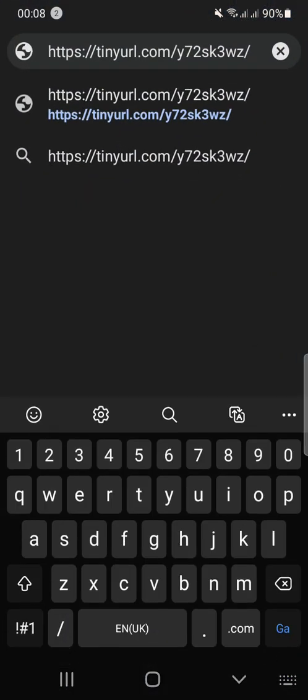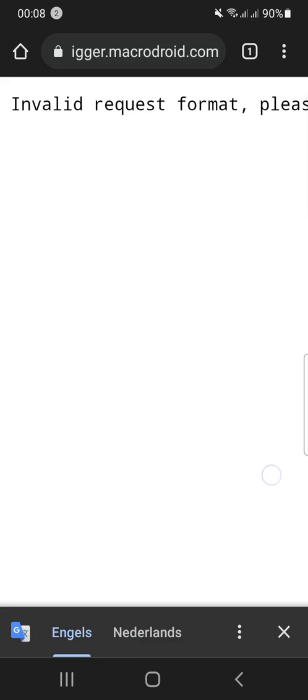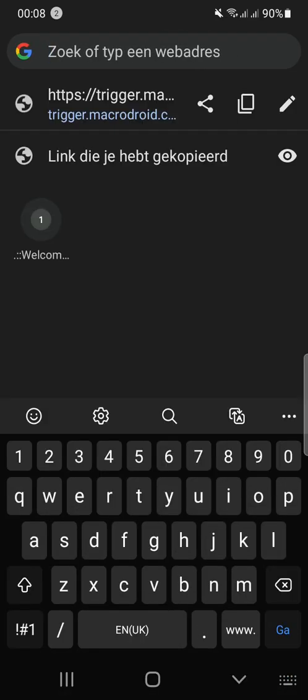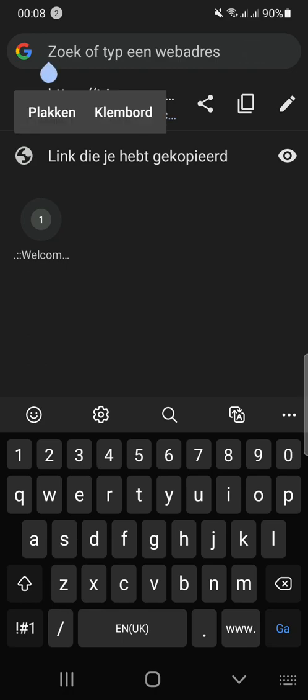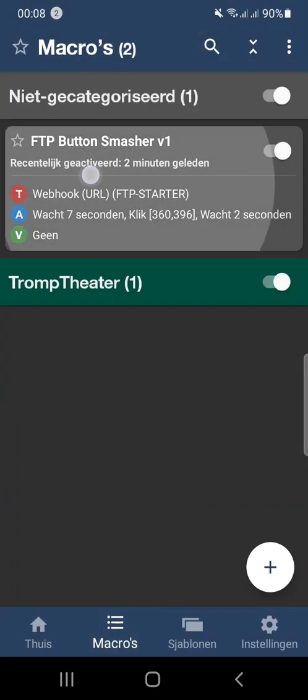And when I am clicking go, oh, that is a little bit shameful. That was not my thing. That's weird. Go back to the MacroDroid app.